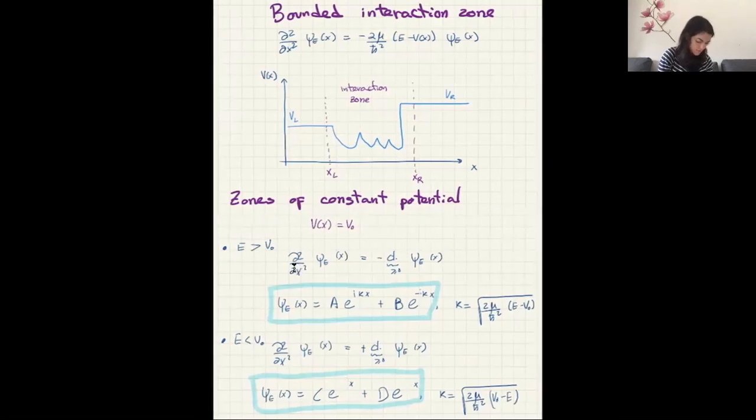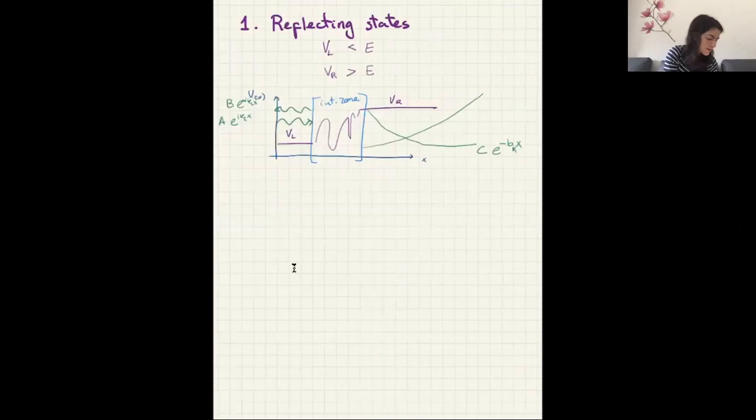Okay, beta and minus beta, and let's just call this beta here. Just because it's not an oscillating thing, so don't call it k. Okay, and this would be D, e to the plus beta right x. Well, if this potential continues like this all the way to infinity, right, then we do not want to accept this solution because it would diverge. So we have right away that D equals 0. There's also a relation between A, B, and C, which we can deduce, but for this we need a bit more material. So we'll see this in the next lecture.